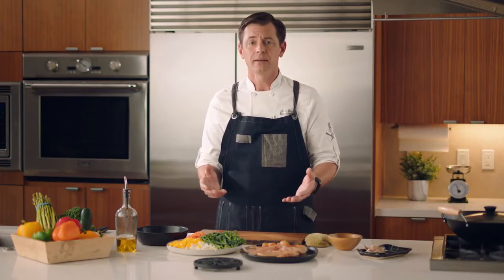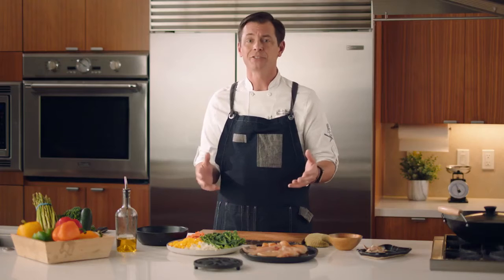Many of us have specific goals, such as losing weight, improving our health, gaining muscle, or even enhancing our athletic performance. Cooking healthy, delicious meals is a vital component for reaching these goals. So it's important to keep a few things in mind. Meals should fit within your target calorie goal. Your meals should have appropriate quantities of protein, carbohydrates, and fat based on your goals and food preferences. And lastly, your meal should taste good and be enjoyable to eat.